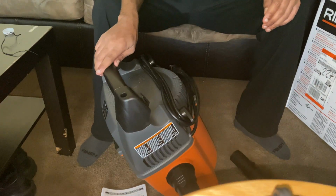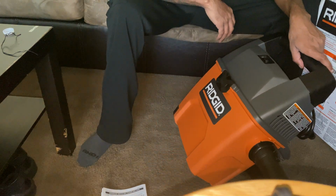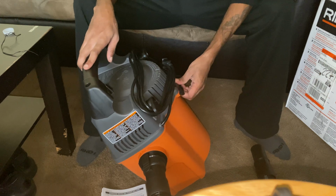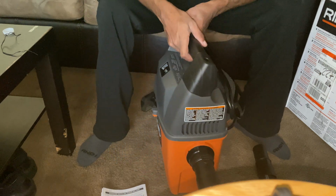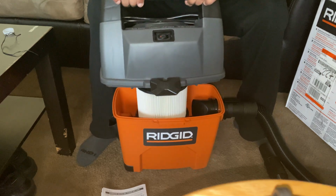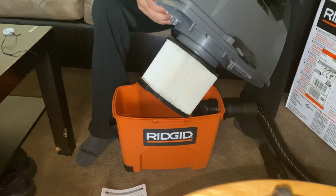All right, let's open it up. So let's see how you open up. So we got latch front, latch back. All right, and it should just lift. Boom. There you go.